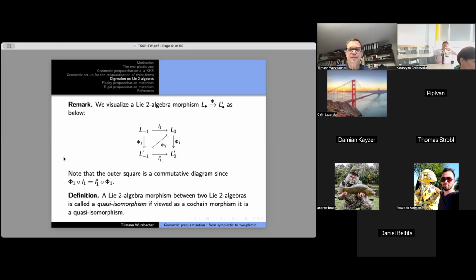And you get quasi-isomorphic Lie 2 algebras with L1 equals 0 or L3 equals 0, but you cannot get them only with phi 1. You have to correct the errors with phi 2. So you have quasi-isomorphisms to either skeletal or strict Lie 2 algebras, but you have to pay a price. You need the phi 2 for these maps to also be morphisms of Lie 2 algebras.